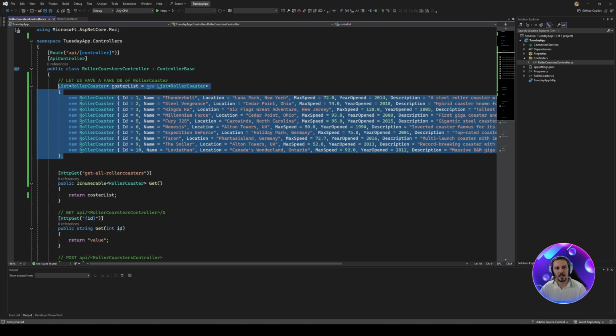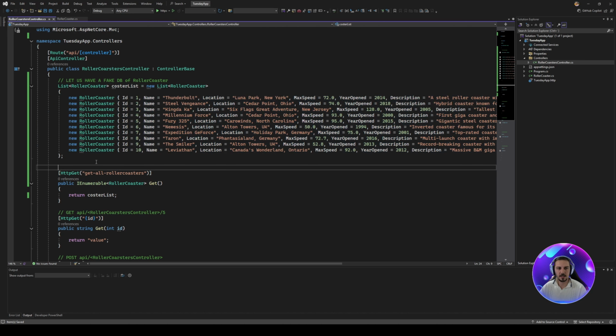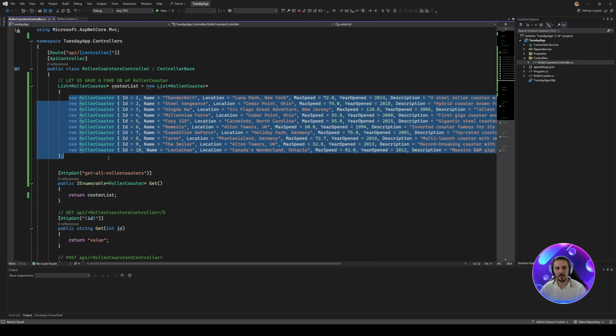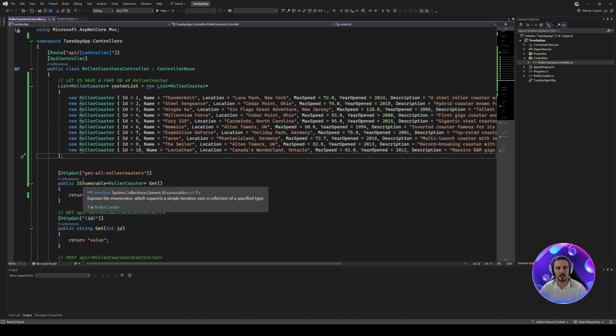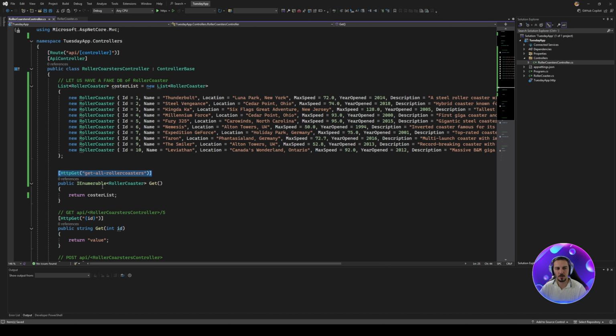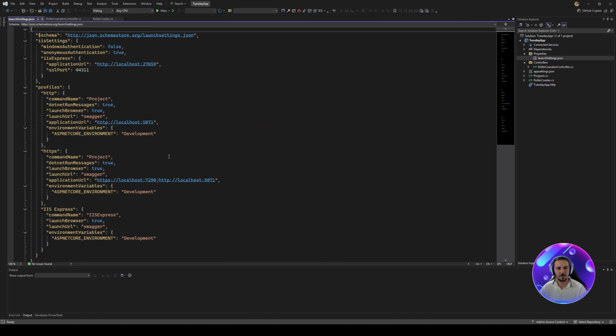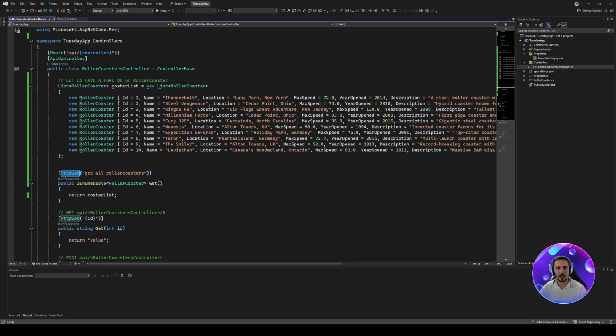I have a dummy list here that has 10 different roller coasters. And what I do with this API call, or with this get method to my localhost 7290, so localhost 7290 /API/roller coaster/get roller coasters.